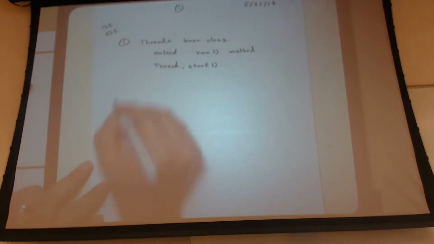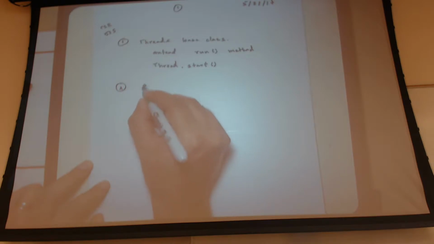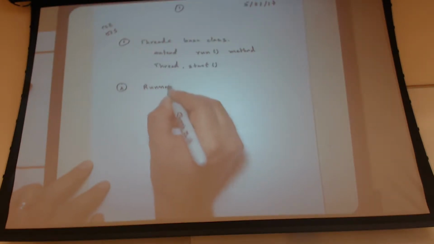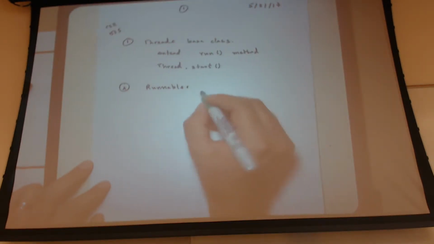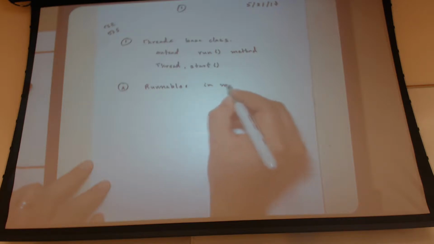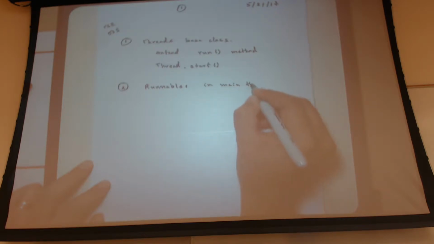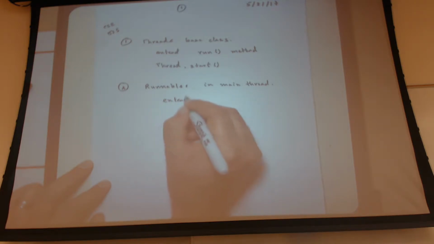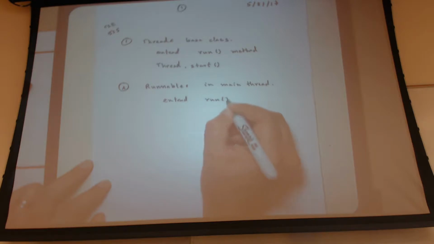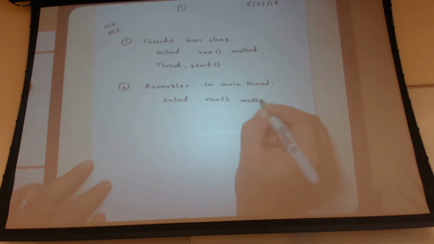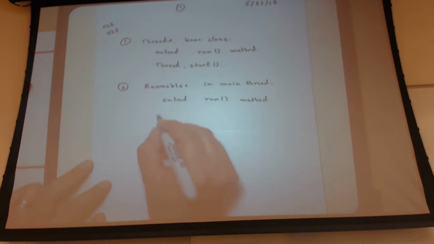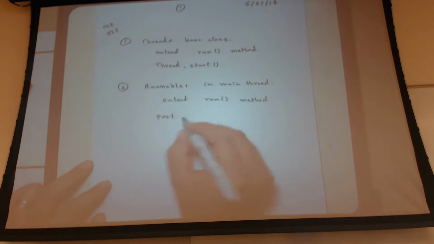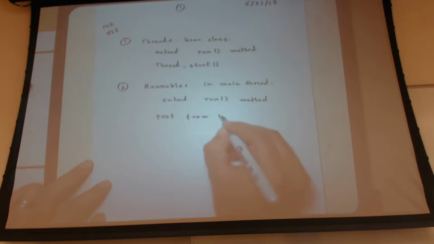That was one way, and the second way was to declare Runnable, again extend the run method, and then post from background.